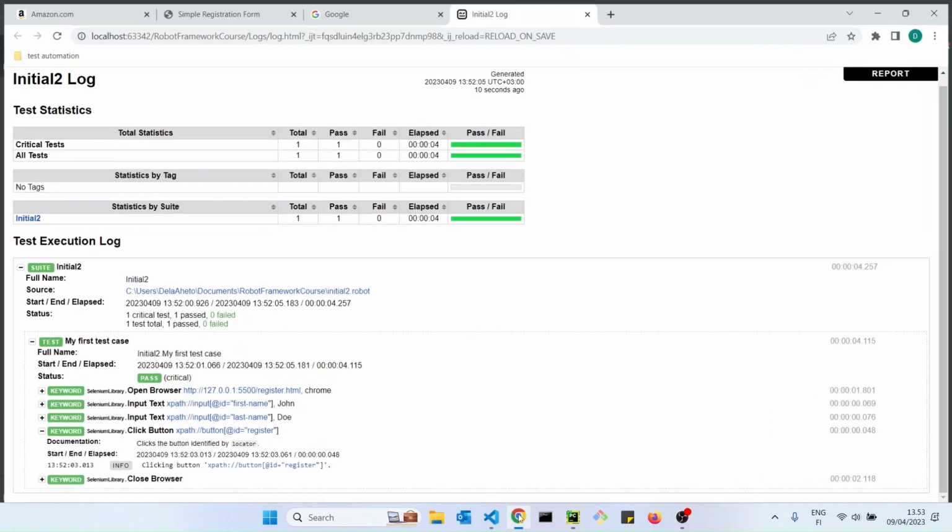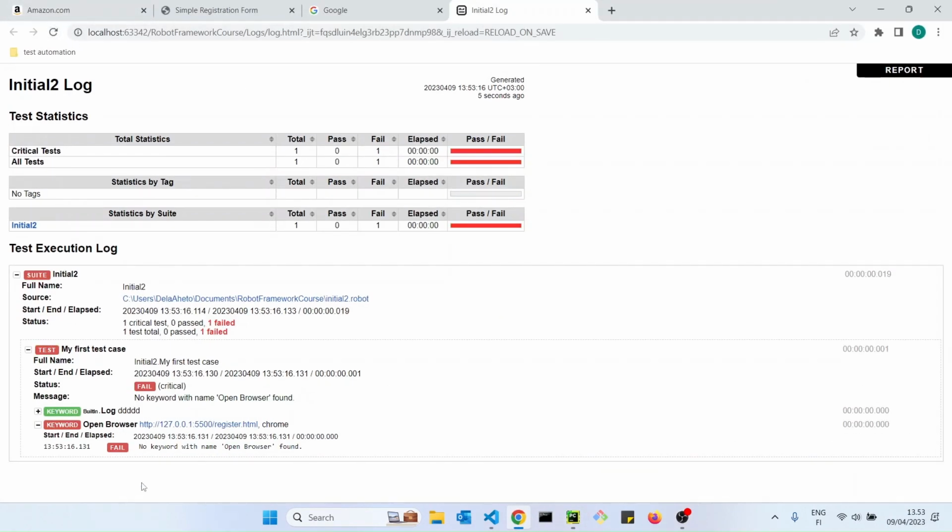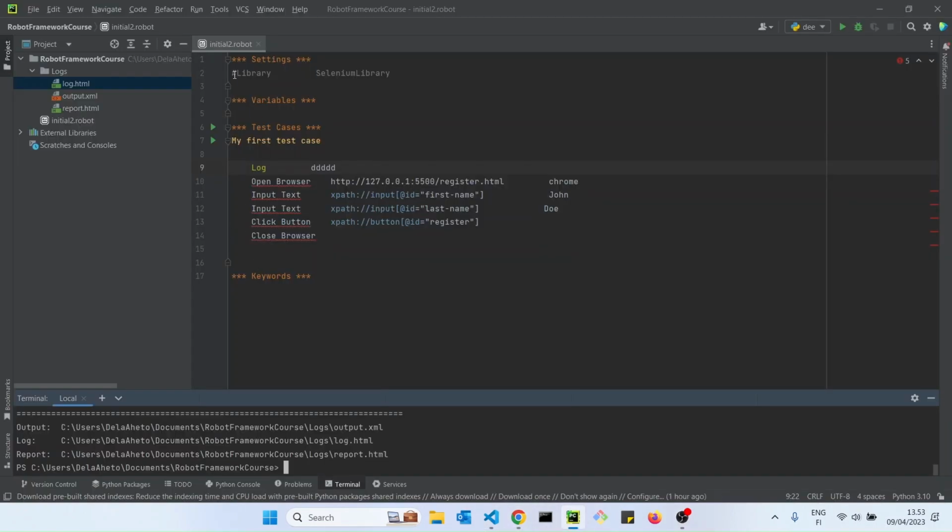Yeah, it's finished running. Straight away it says no keyword with name open browser, because we commented out the Selenium library from the settings. So straight away you know what the problem is. And if you forget to do it, sometimes it imports it automatically for you. But anytime you see that this line is drawn under a keyword, it's probably because you have not imported a library. So just uncomment it, and then let's rerun it again.